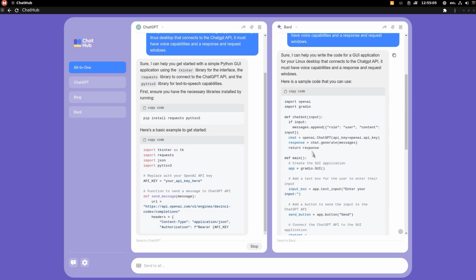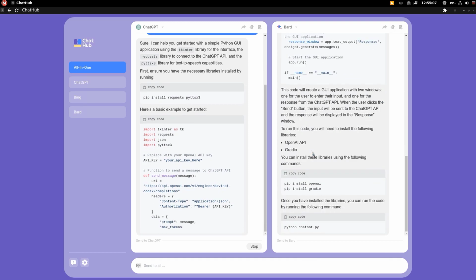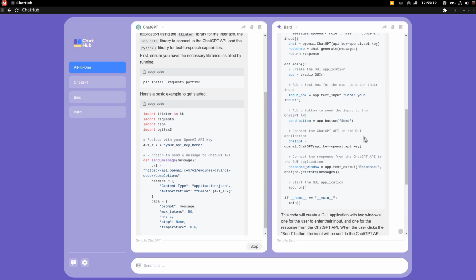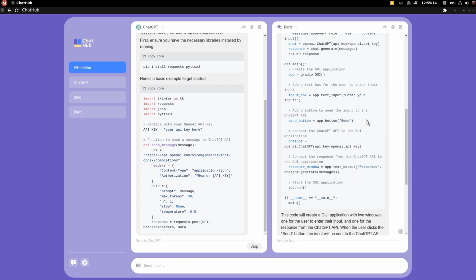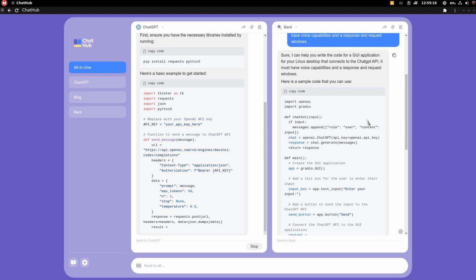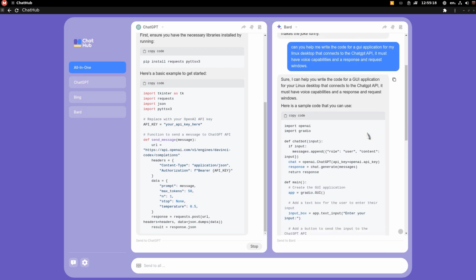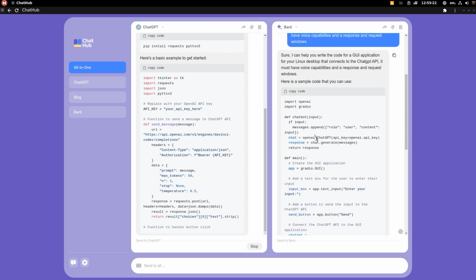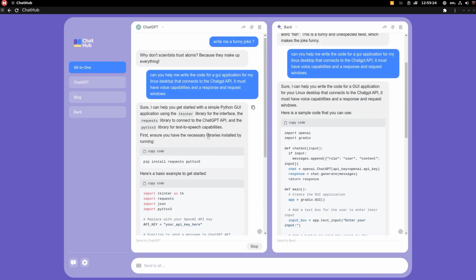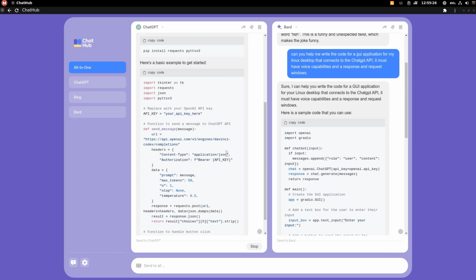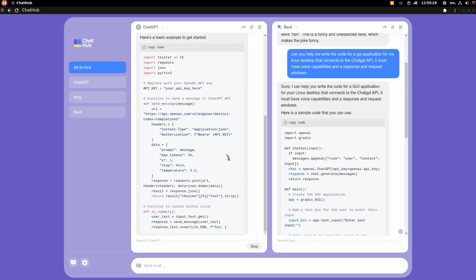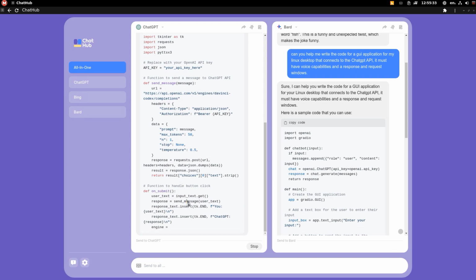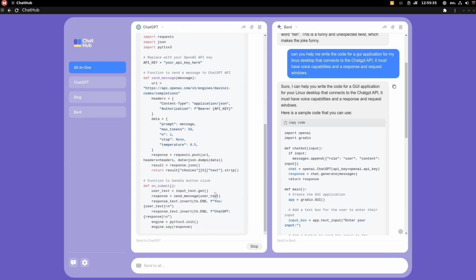Last time it gave me Qt. But very nice. It literally writes a little GUI for you, right? But I don't see anything here about voice though. Okay, so the function handle button click. Maybe I should be more specific.